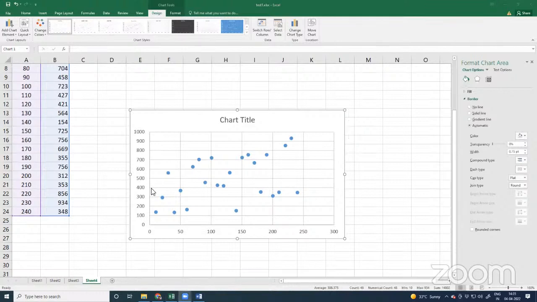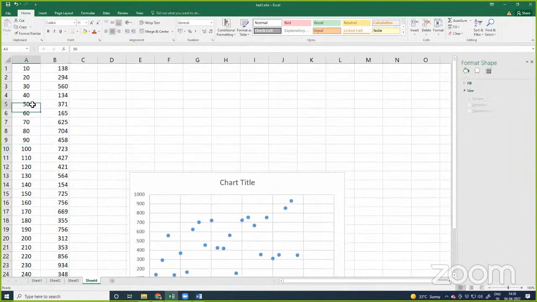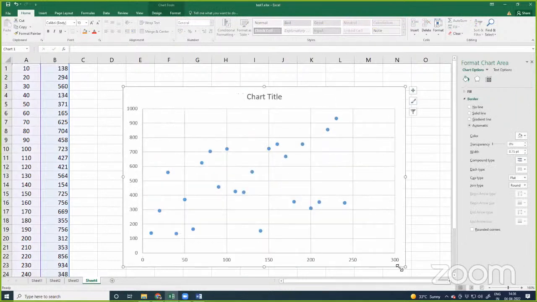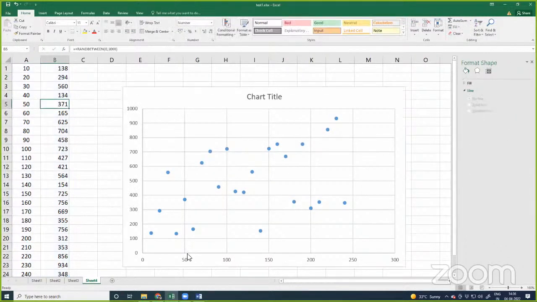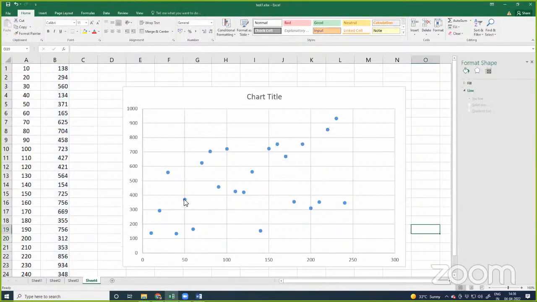If it is a data value, for example height, what I want is that here there is the 50th value. You know what the 50th value is? If I click on the 50th value, let it be a chart on the top, with a larger number. The 50th corresponds to 371. Even if you click on the point here, it will show 371 at 50. Maybe somewhere here 70, 625. No issue. Whether this can be shifted later? No. Is it repetitivity? The 50th observation is 371, the 60th observation is 165.